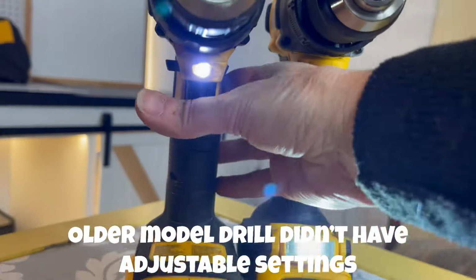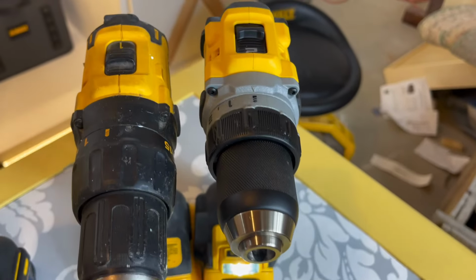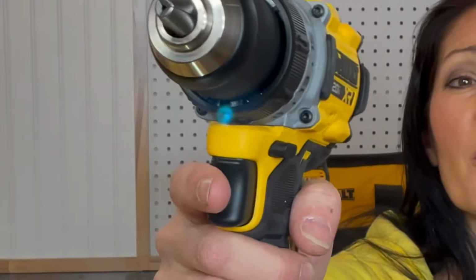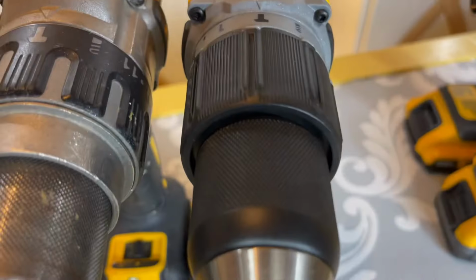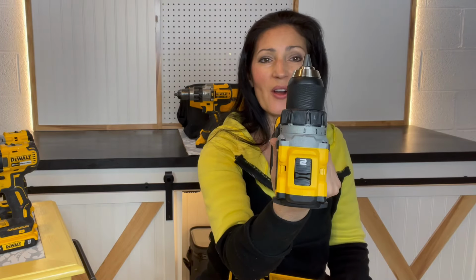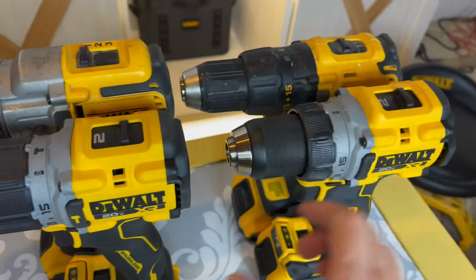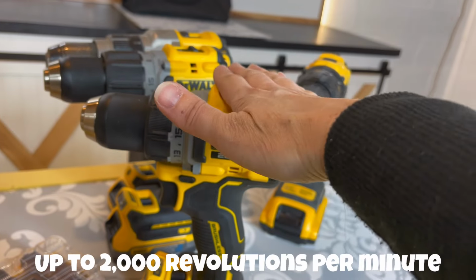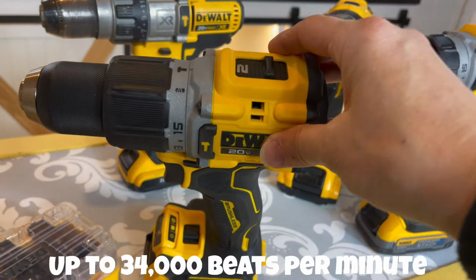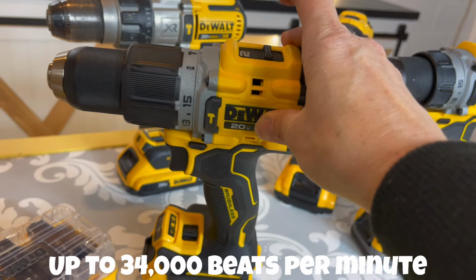In the model that I have, the lights are actually underneath, but you can see how significantly smaller this is. Some of the similarities to the past models: it does have a high speed transmission with a variable trigger. They are still a brushless motor. They both have the high bit retention feature with metal ratcheting chucks, as well as two speed settings at the top. My old hammer drill actually has three speeds on it, where the new one only has two. The drill driver delivers up to 2000 RPM in second speed when drilling into construction material, and the hammer drill delivers up to 34,000 BPM through the hammer mode function when you're drilling into masonry material.